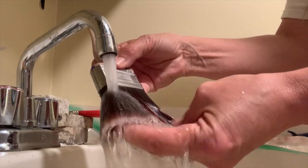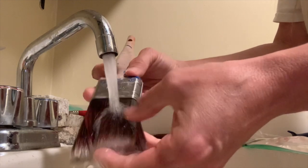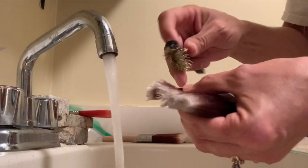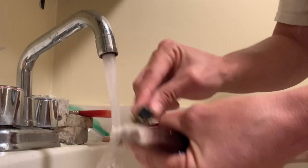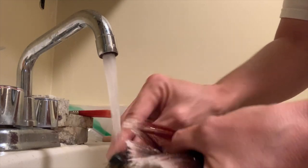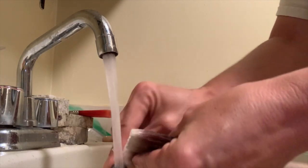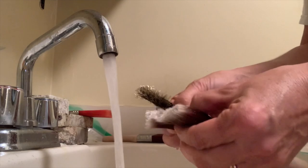It will have somewhat of an oily feeling — that is the conditioner, the oils that are in the cleaner. I can see a few bristles still have some Slick Stick left, so I'm going to continue to comb that out because it's softened and will brush right out of the bristles. This is the same process you would use for a brush that's been soaking in paint for a long period of time. I'm just brushing out those last little bits and getting it loosened up and rinsing it off.